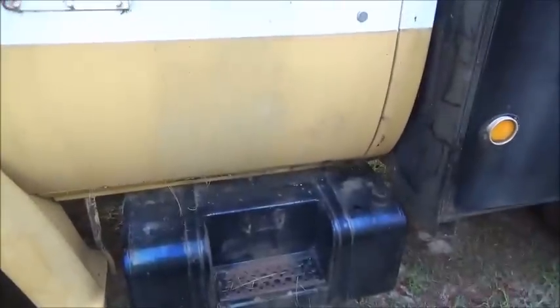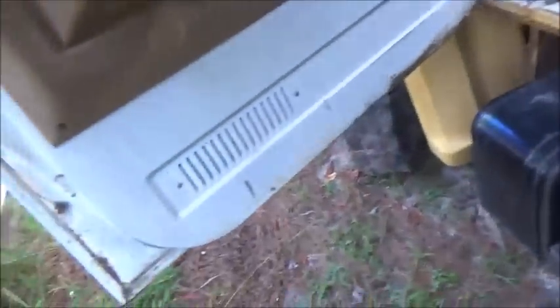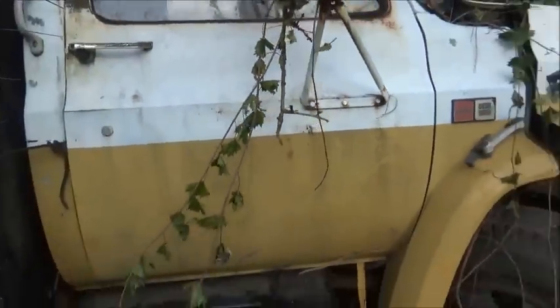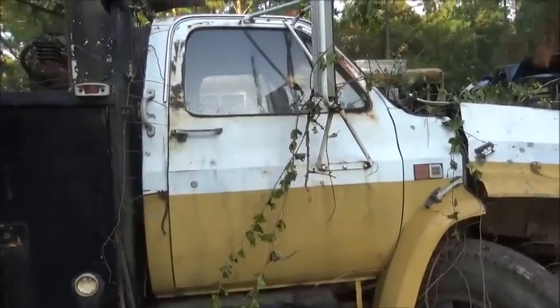Got some nice doors, actually really nice doors, which will fit on a half ton truck. Yeah, no rust at all on that one. I don't think there's any dents either, just gonna have the holes for the mirrors. Let me see. Yeah, this other one's about the same. I don't see any dents. No rust, just the mirror holes. Yeah, them will work on a half-ton pickup truck.